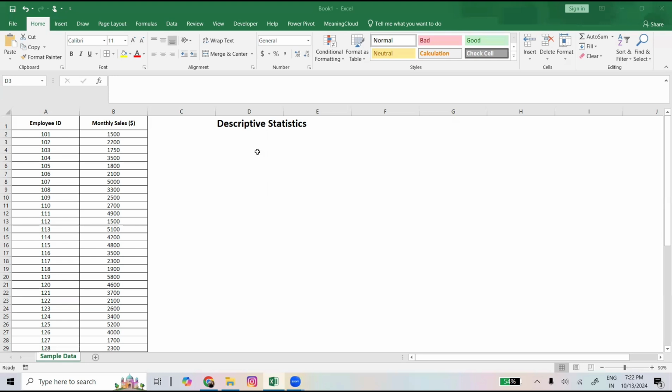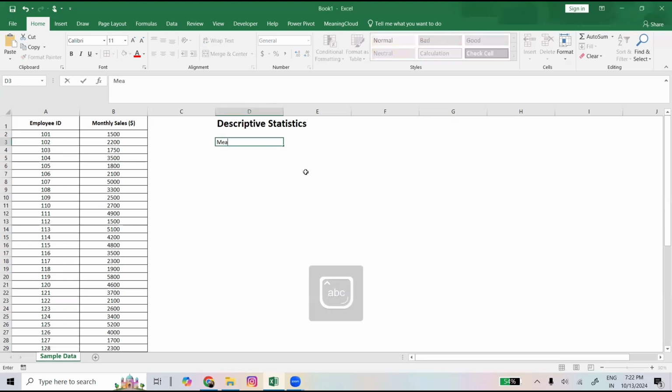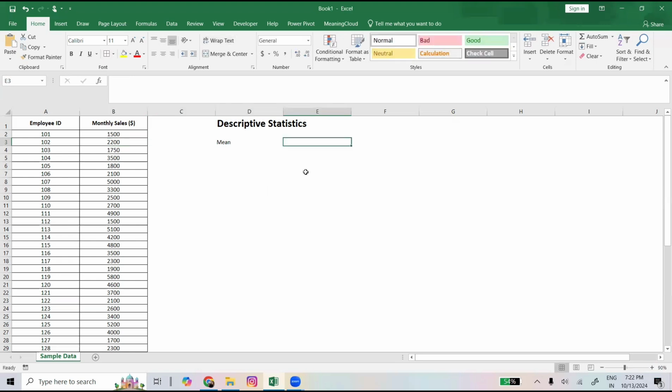For that, you have to calculate the mean value. In that case, you will put in the average formula, and on that basis you will get an idea of, okay, this is the monthly average sales, which is reflecting in my Excel sheet.